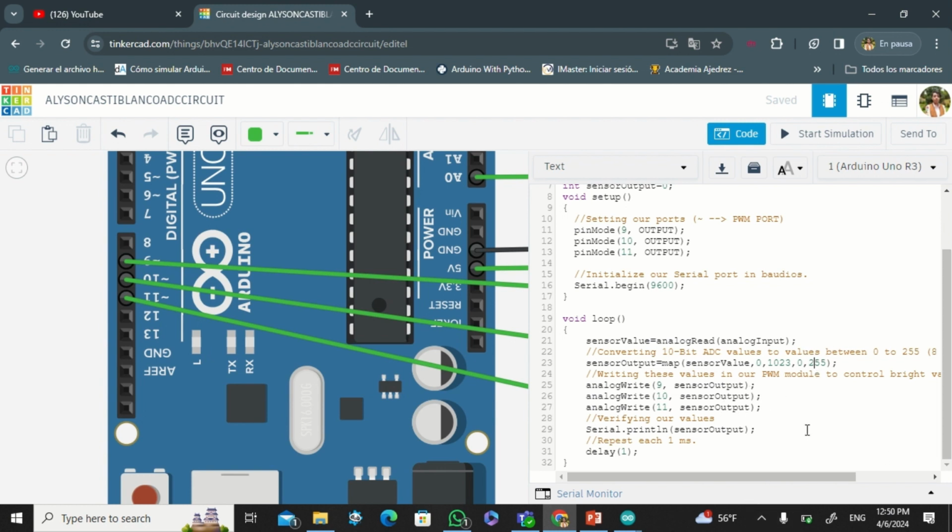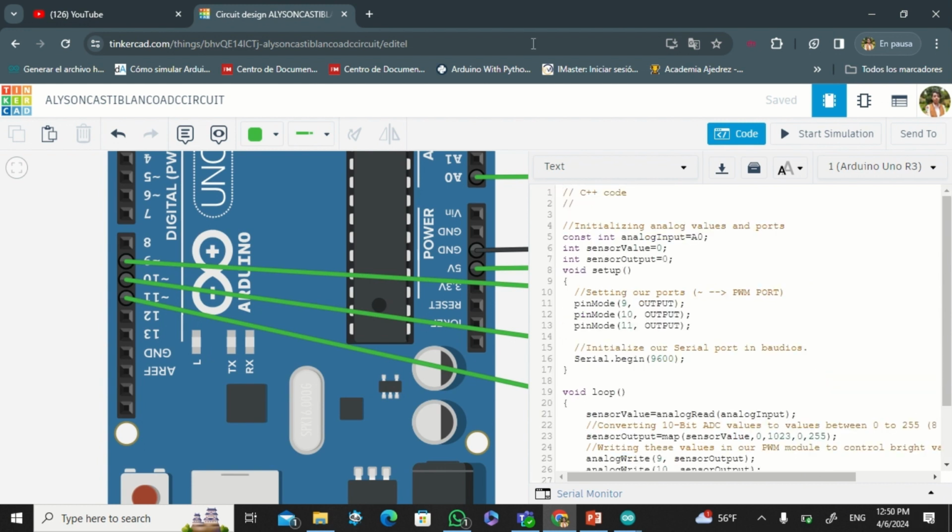we're going to have 255. Right, so if you want to watch the voltage in the serial monitor, you can do it with this line and a delay of 1 millisecond, because between readings it's important that you leave a space of time. Right, so once you have this, you can type it into your Arduino, and let's continue with the next part.